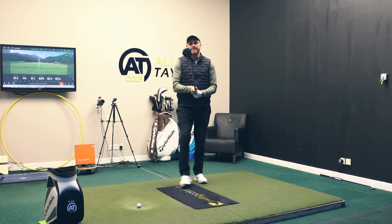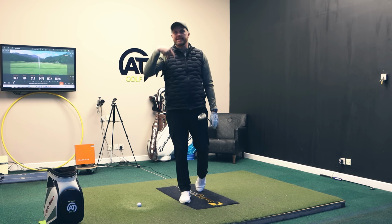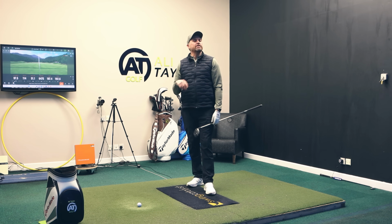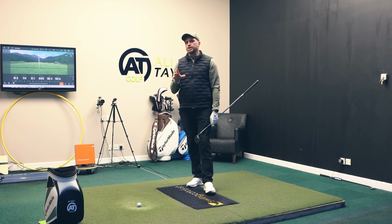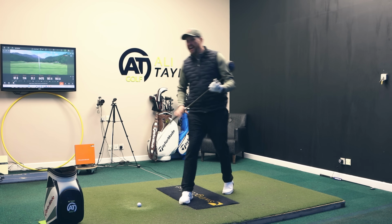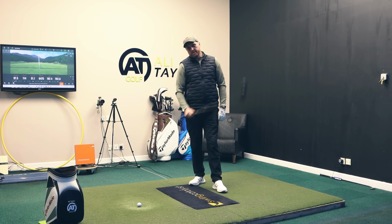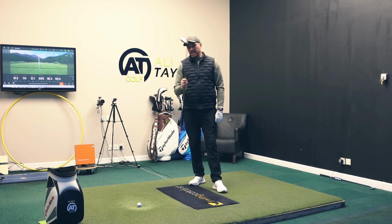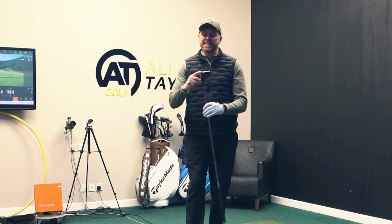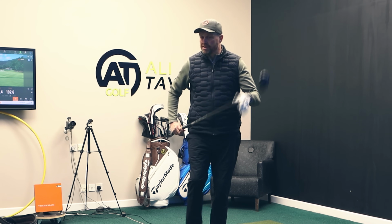So what is this magic club? Now, if you checked out my What's in the Bag last year, there was an addition, maybe 18 months ago, of a 7-wood, which I kind of joked, never felt I was old enough for a 7-wood. But the golf ball doesn't care how old I am. All it cares is what the club's doing at impact to produce that shot. So this club, come closer, is a 9-wood. So this is actually the Ping G430 Max, 24 degrees.